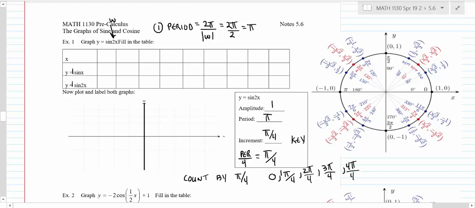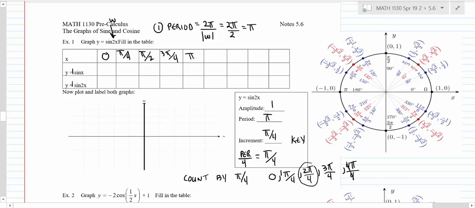We're only going to take this table probably through 2 cycles like that. Then I'm going to reduce this, and this is what I'm going to have you write in your table. We're going to start at 0 this time. Then we're going to go to pi over 4, and then 2 pi over 4. Well, the 2/4 reduces to a half, so let's write that as pi over 2. Then 3 pi over 4, and then when I get to 4 pi over 4, the 4's cancel out, so I'm at pi.